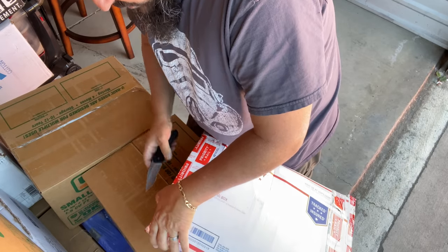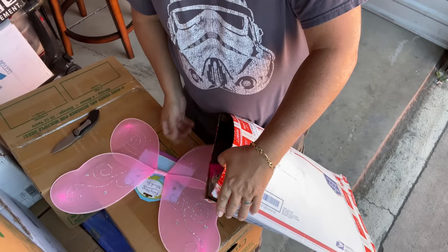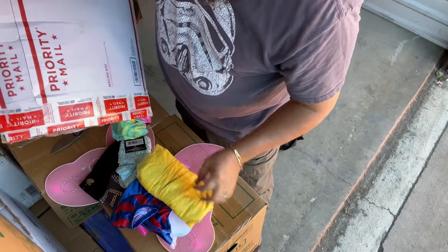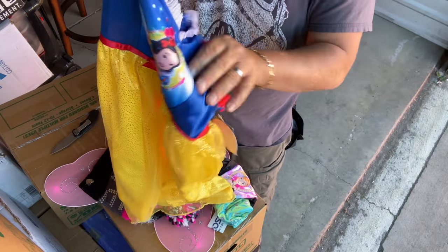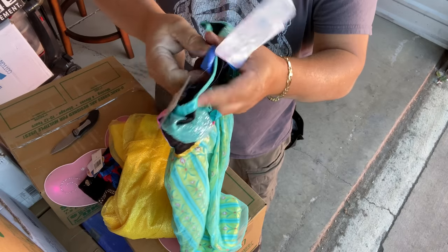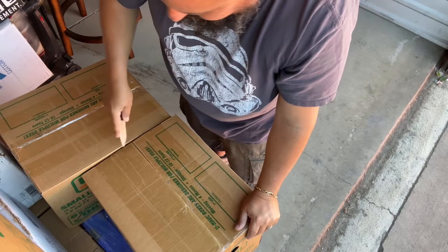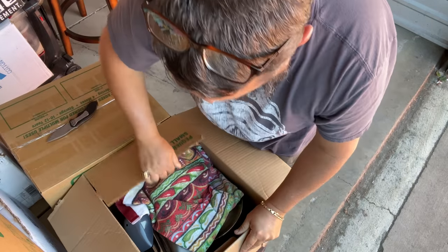This is kind of interesting - it's an envelope that's never been opened. We got some fairy wings. Ski cap, brand new. This is some nice stuff, actually. Socks. What else is in here? This looks like costumes - some more brand new socks. These are some costumes, or 90s stuff. My girls used to wear the princess ones; they wore them till they were falling apart. They loved those things. These are 38 bucks - that's a good find. Every one of these boxes is taped up, and that is a good sign for sure. We don't usually find that.